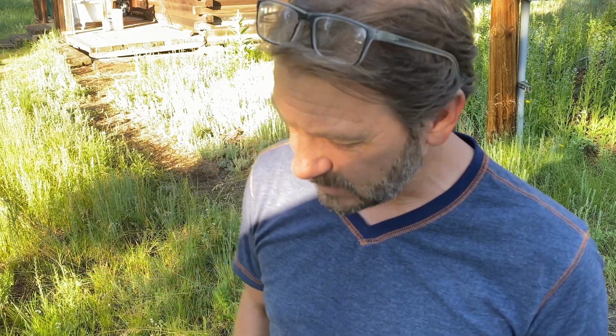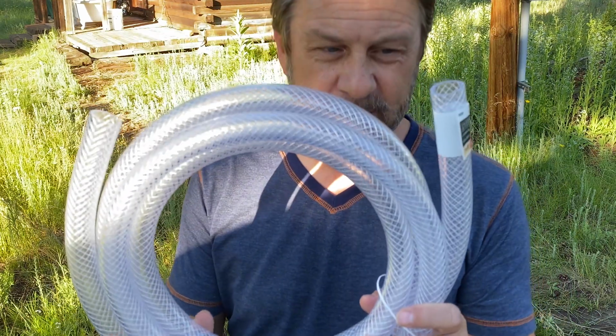That gives us water in the RV for the remainder of the summer, and then as we get the addition put on the cabin, we'll start figuring out a way to put in maybe a 500-gallon water tank, and then I'll just have to go and refill that every month. And we're working on a system right now to keep that water from freezing over the winter time. So we'll get into that more later, but for now we've got this hose system.